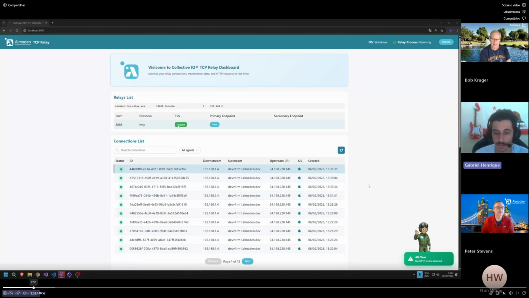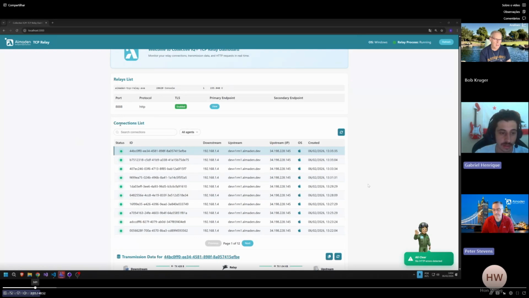I think it will be easier to demonstrate the relay using its interface. Here we have the connection list, and here we can see all connections that were created with our relay. For example, the connection status, if the connection is alive or dead, the downstream IP address, which is the client IP address, the upstream IP address, which is the final endpoint IP address.